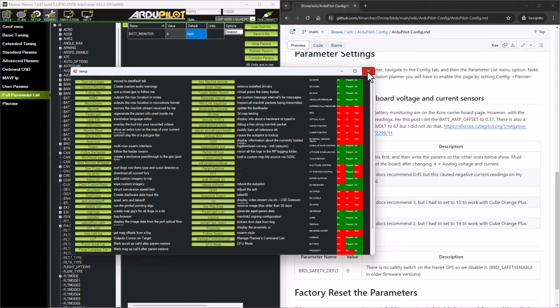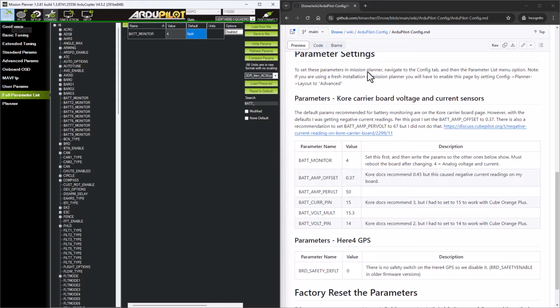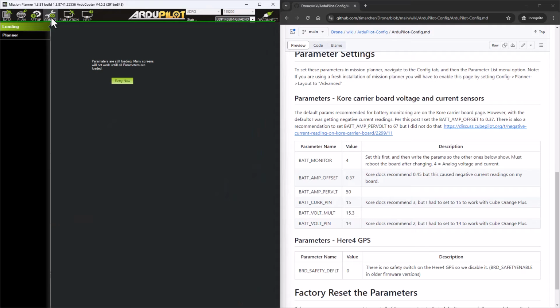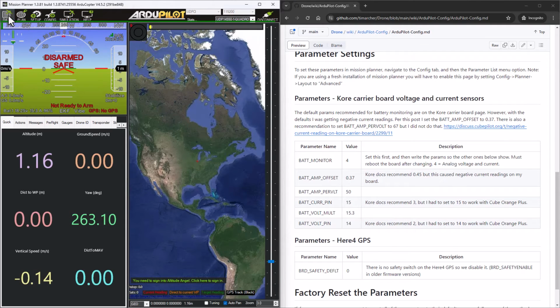Hopefully the microphone picked up the chime behind me of it rebooting. And what we should end up with is you can start to see the battery is getting detected. I've got a 6S battery though, so the rest of these parameters aren't set, so it's not quite accurately detecting the voltage. So we're going to go back to the config tab. Whoops, it must be loading the parameters. It's connecting.